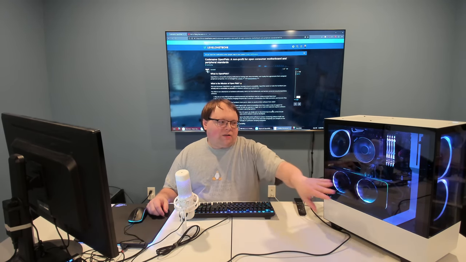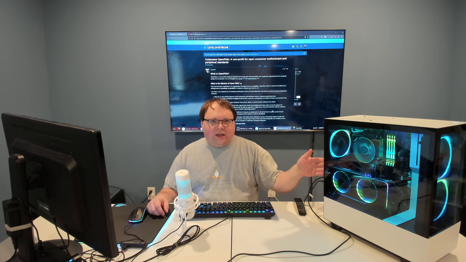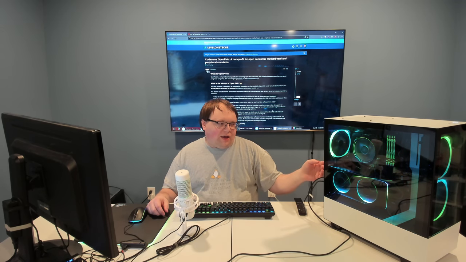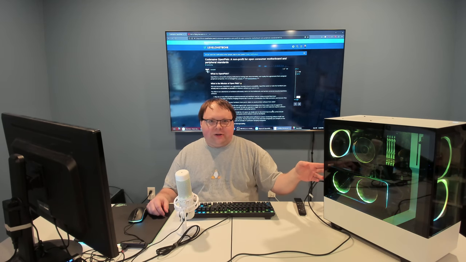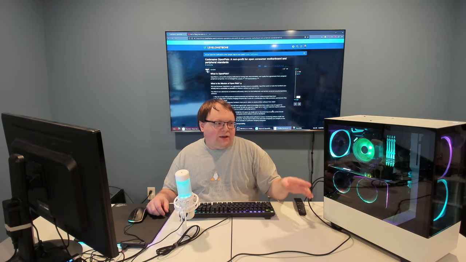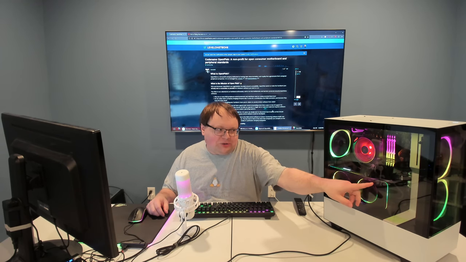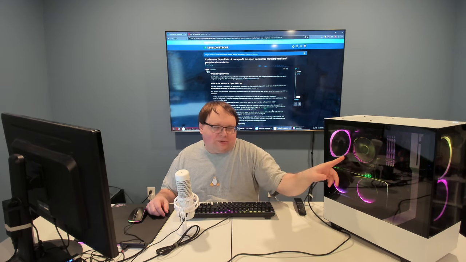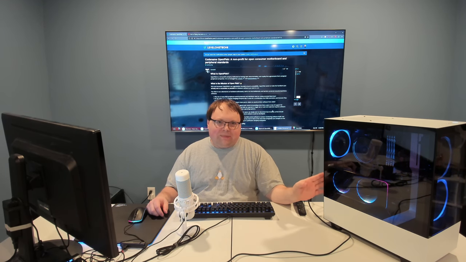But then I got the Intel Arc A770 2 years later. I got it when it came out last year. And when I was reverse engineering that, I noticed the protocol looked awfully familiar. And I knew that it was a Cooler Master design. And you can also tell because the little USB cable that connects the RGB for the Arc and the Prism, it's the same little USB cable. So I figured there was some overlap there.